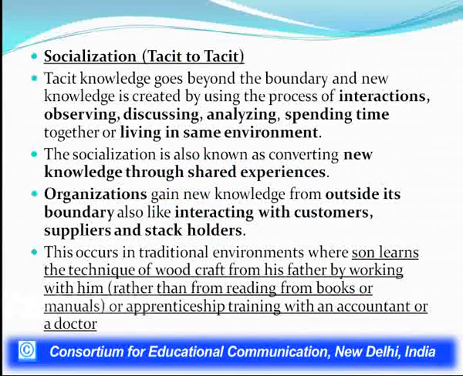This occurs in the traditional environment, where, for example, a son learns a technique of woodcraft from his father by working with him rather than from reading books or manuals, or through apprenticeship training with an accountant or a doctor, as in the example I gave. A craftsman, usually in India, and this is a very important topic for India, because knowledge in India has traditionally been shared generation to generation. Craftsmen have been sharing it from father to son or from family to family. And that's how the process of socialization helps in transferring tacit knowledge to tacit knowledge.